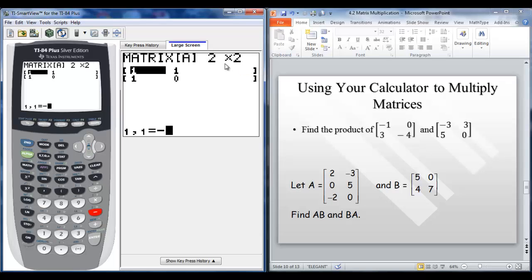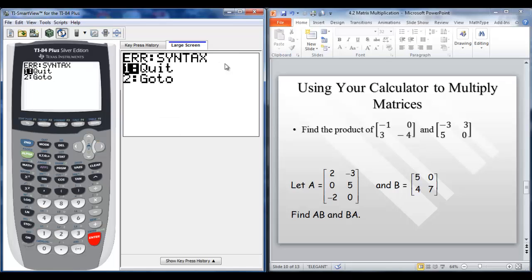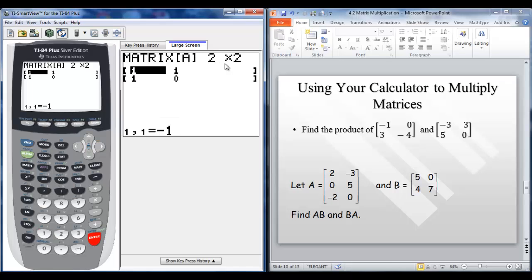So I'm going to go ahead and change it to 2 by 2, and notice how it fits what we're working with. So I'm going to put in a -1, so I got to make sure I use the negative button. Hit enter, and it'll move over to the next value. I put in a 0, hit enter, put in a 3, hit enter, put in a -4, hit enter, and I have everything that I need, which is great. So I would double check, make sure I've entered everything correct, because the calculator is doing the work for you.